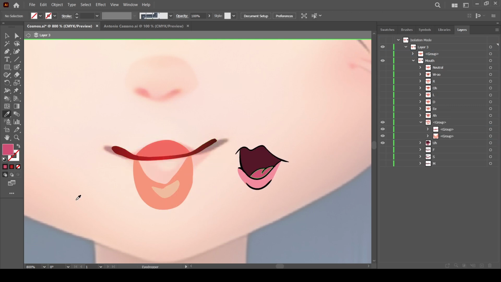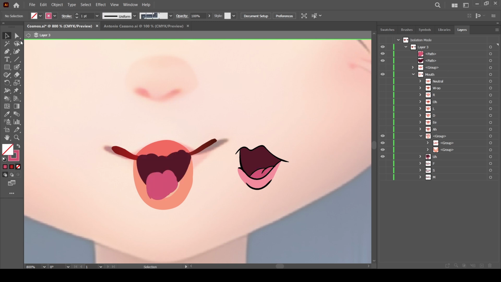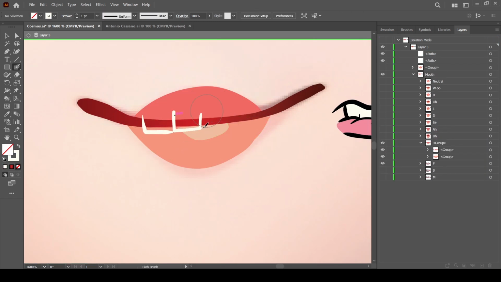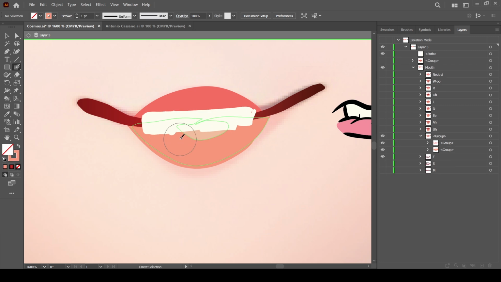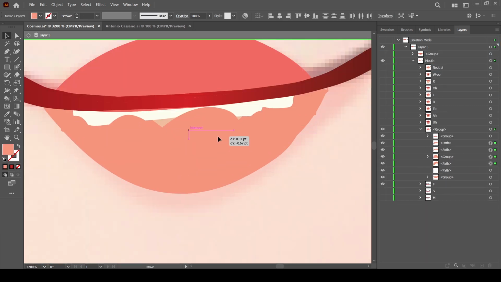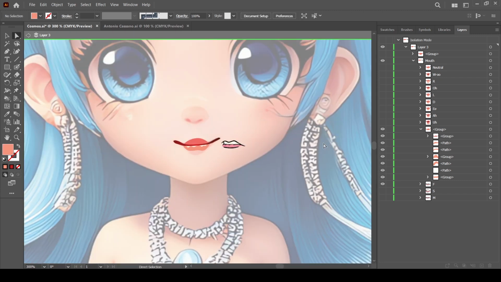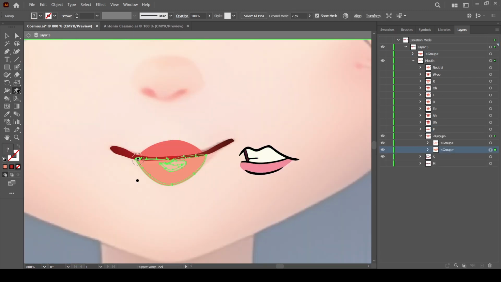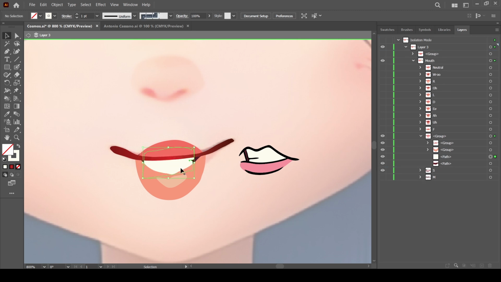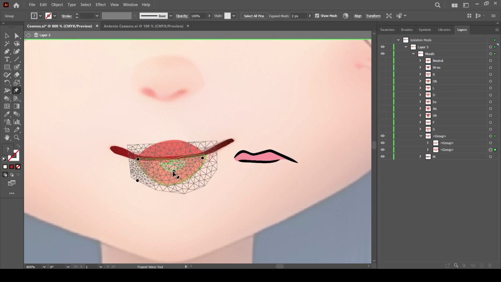So all you do is go through the shapes, and if you do not have a mouth, I actually have free mouths on my side, so you could go there and get those. At least it will give you some reference, so you'll be able to draw your own mouth shapes without any hassle. So that's what you just keep doing. Just go in, draw whatever mouth shape, and keep doing that.